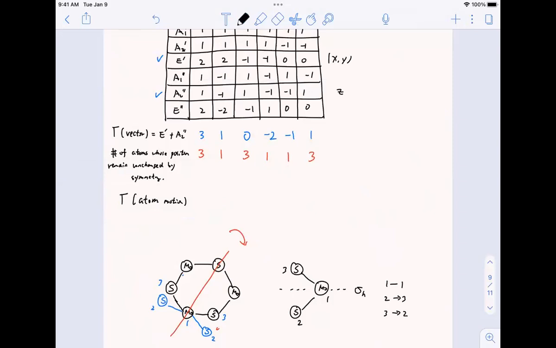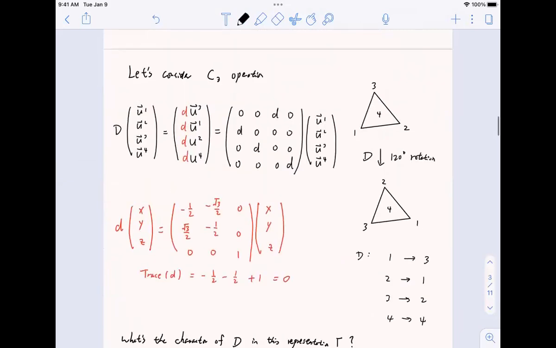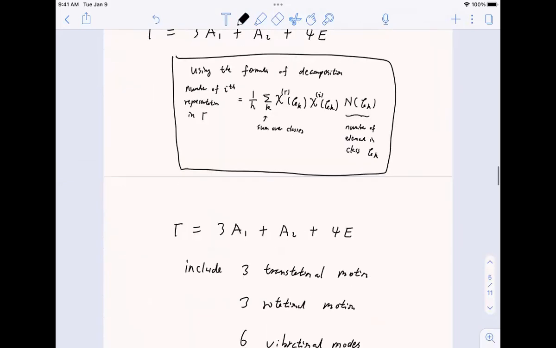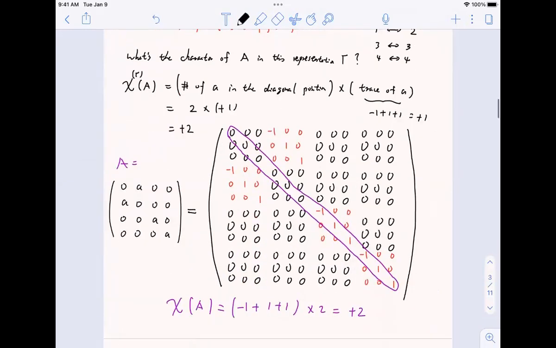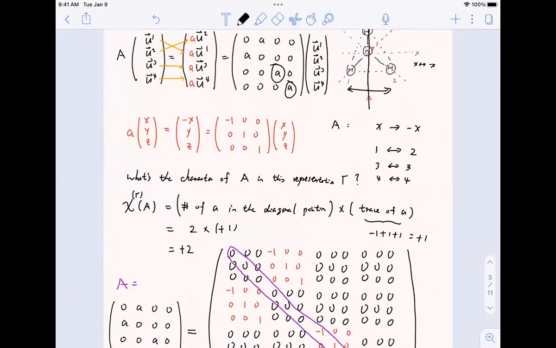So it's very simple. All you need to do is to times this together, because you know what we have been doing, right? I hope you remember this. Sorry, I keep going back. Okay, so we're doing a trace like this. For each one, you already get the character. Then you just count how many of them repeat. So basically for this formula, the number of A in the diagonal element times the trace of A. This is what we're doing.